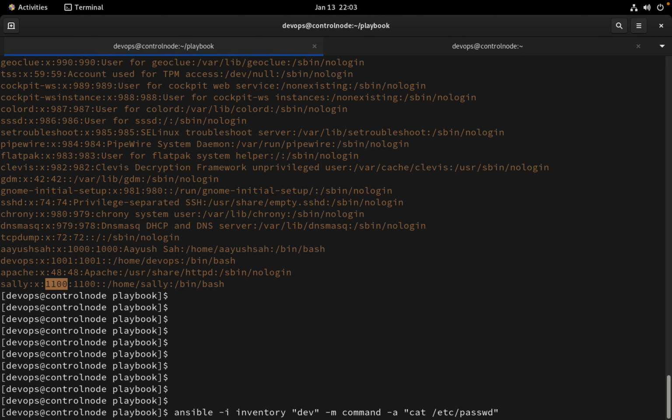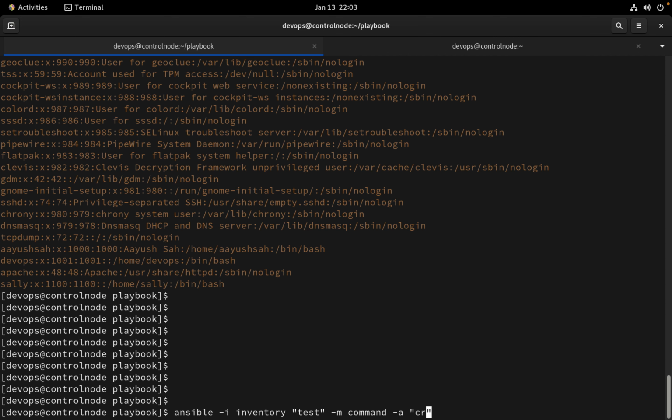Similarly, let's take another example. If I want to check if there is any cron tab available for the devops user on the dev host, or let's say this time the test host.